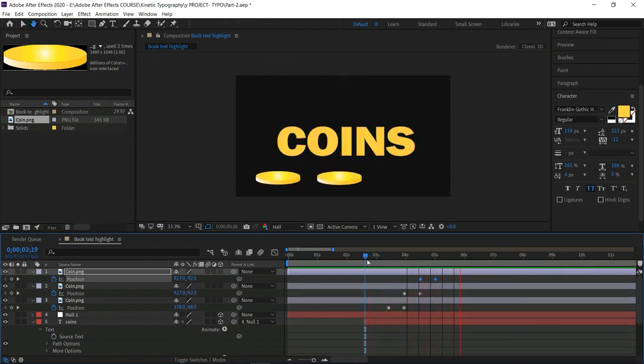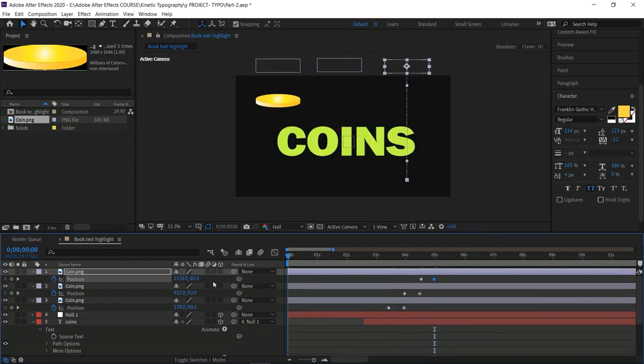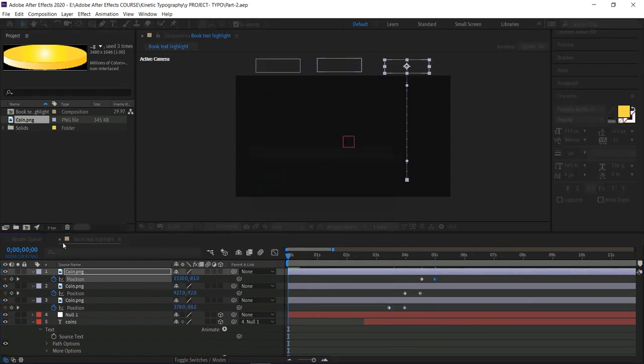So here we drop the coin. The same thing you observed: because the third coin has been copied the same property, it won't work. So you just need to reposition it accordingly. Just set the keyframe initially at the top side of the screen, outside, so it won't be visible. It looks like the coin is dropping from the sky to the ground. So here just readjust and replay everything.